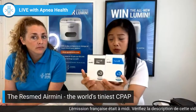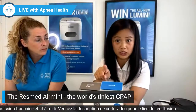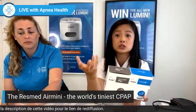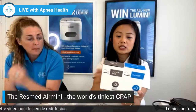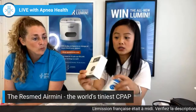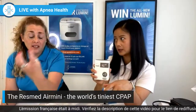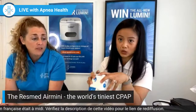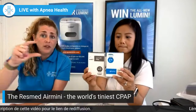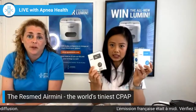These have to be replaced every 30 days. And I'm not talking about 30 days of usage. It's 30 days from once opening the filter and exposing it to air. Like I said earlier, it's a bit like a sponge that absorbs humidity, so it also absorbs humidity from your room. That's why it has a shelf life of 30 days. It's constantly absorbing, and once saturated, it's no longer useful. When you take the puck out, it does say it must be changed after 30 days of opening. So it's very important.